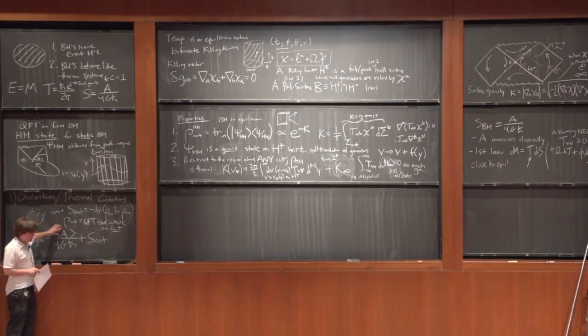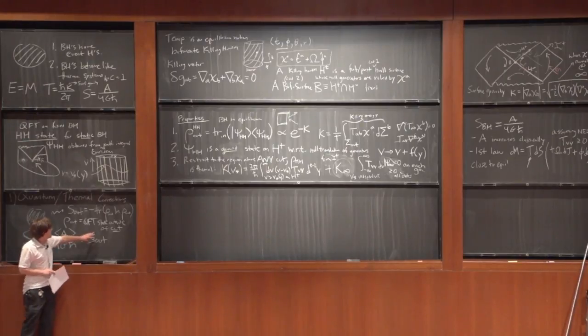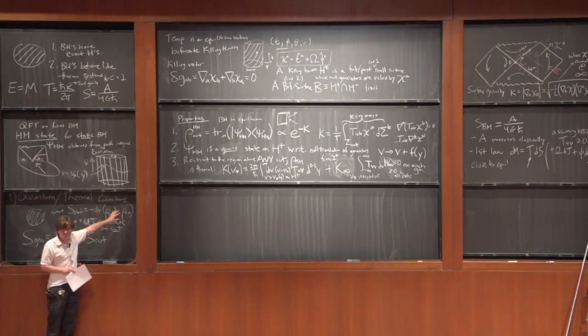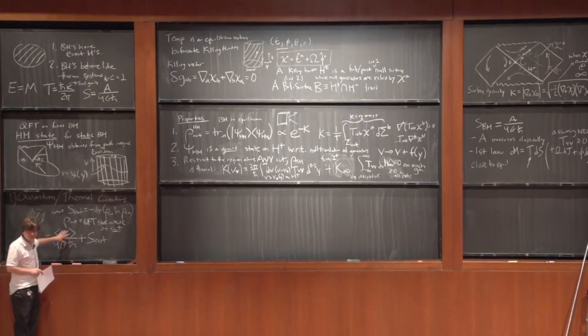We need to take the expectation value of the area because the quantum fields are going to back react on the geometry, and that back reaction is going to affect the area at the quantum level, at the quantum operator level. But S out, you notice, is not an operator. It's just a function of the state rho. And so we need something else that's a function of the state rho, and we take the expectation value.